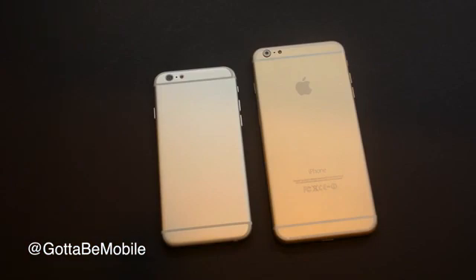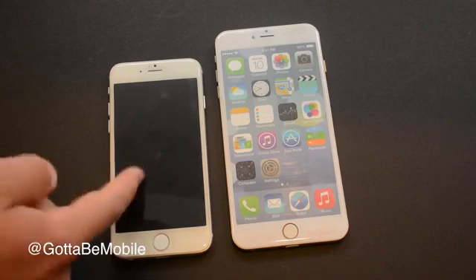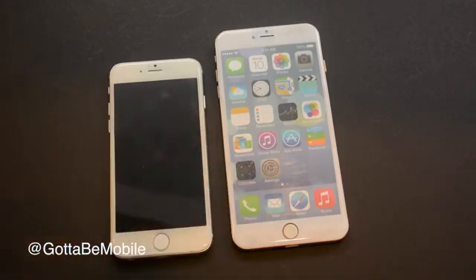We don't know if there will be an iPhone 6 preorder right now, but you can check out the rest of these iPhone 6 features to see what you can expect later this year. Here's a quick look at some of the iPhone 6 features we expect: first off, bigger screens — 4.7-inch and 5.5-inch.